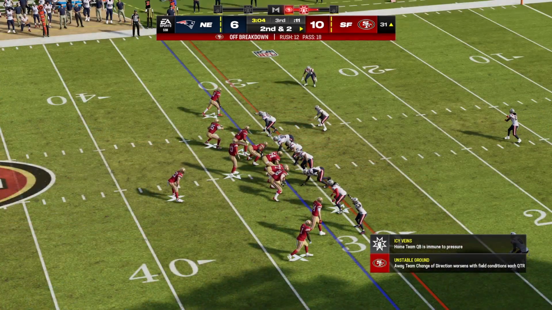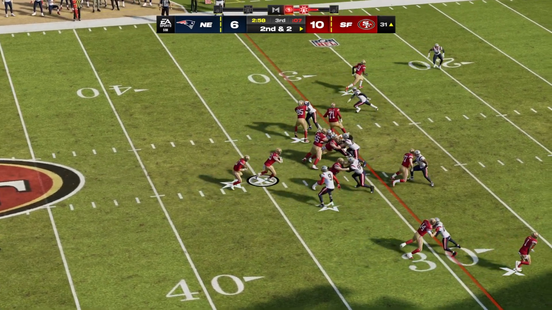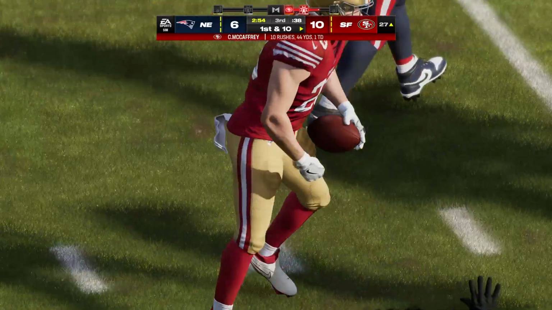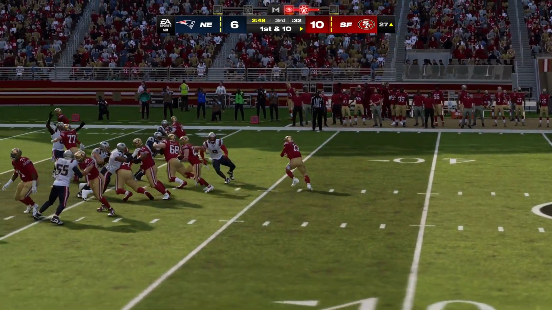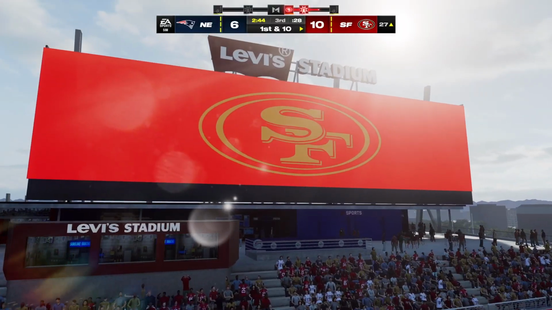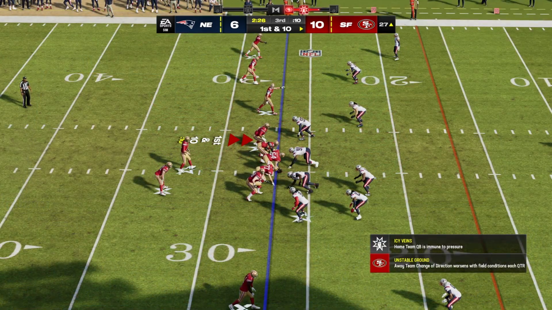Now a 2nd and 2. Shotgun handoff now to McCaffrey, and he'll be brought down at the 27-yard line. A gain of 5, good enough for the first down. Looks to me like maybe there's a little attrition setting in with this drive, because when you see that type of a run, I get the feeling the defense is getting a little bit tired. And that's the last thing they need, especially when they look up at the scoreboard.